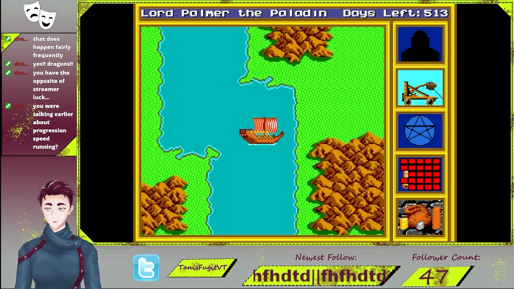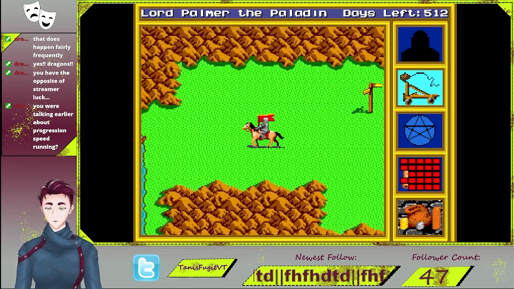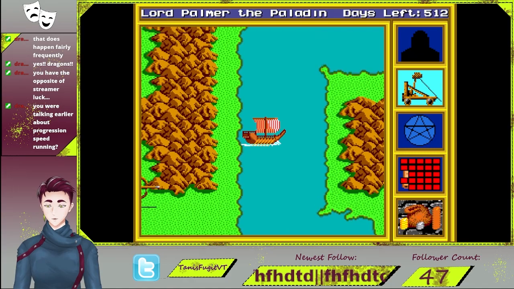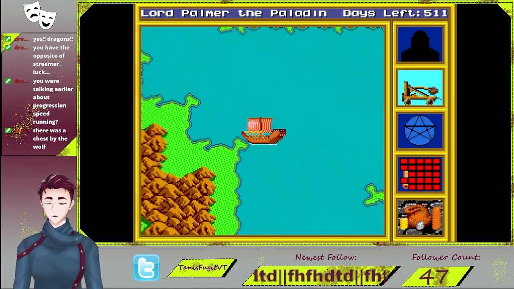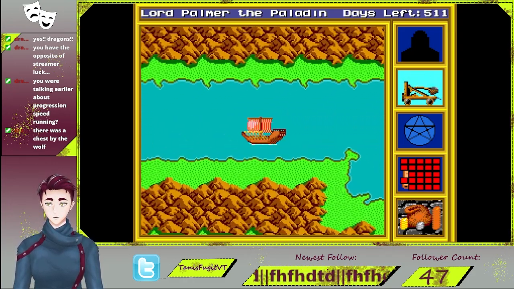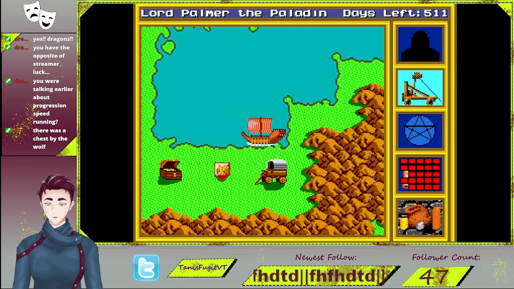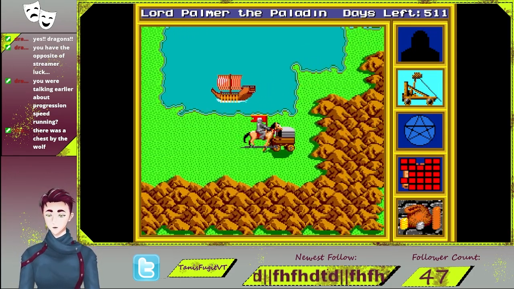That's a Cyclops, I think, or a Giant. Yep, that's an Ogre. An Orc. There was a chest by the wolf. I know there was, but I couldn't get to it without touching the wolf. Oh, shield. There's one of the two things for this area.